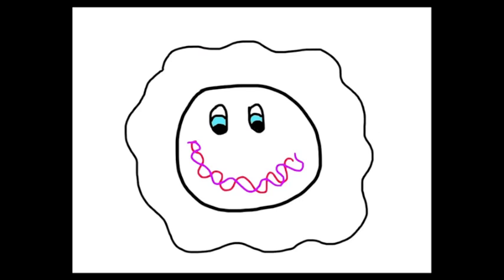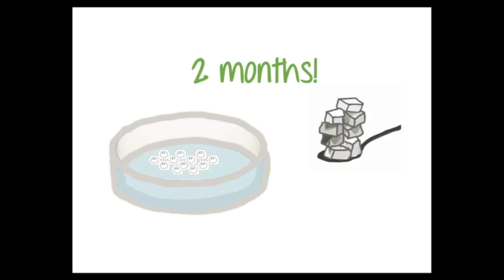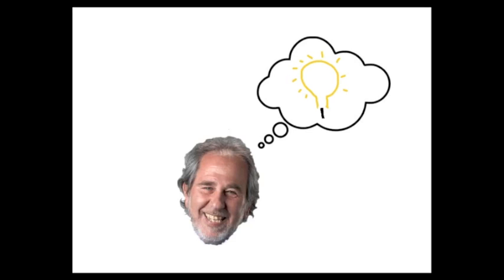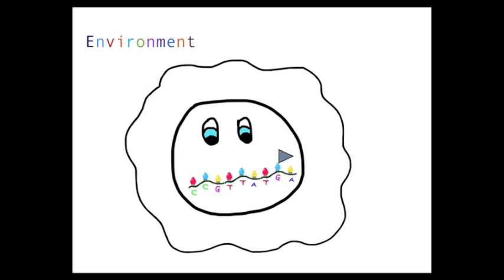He also found that when he took out the genes from a cell nucleus and let the cells live in a petri dish without feeding them more food than was already present in the plate, those cells survived for two or more months, eating and breathing and still very alive until there was no more food in the plate. So how can the genes be controlling the cell's life? As a result of these experiments, Bruce had an aha moment. He saw that the environment was controlling the readout of the genes, and this would explain how the cells survived in the petri dish for so long without their DNA.